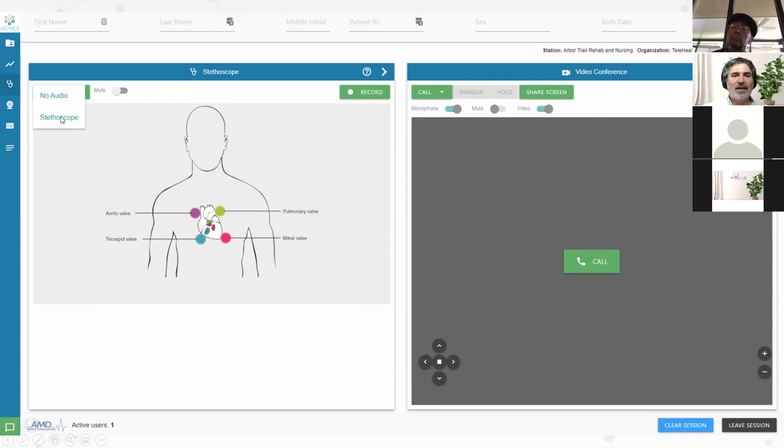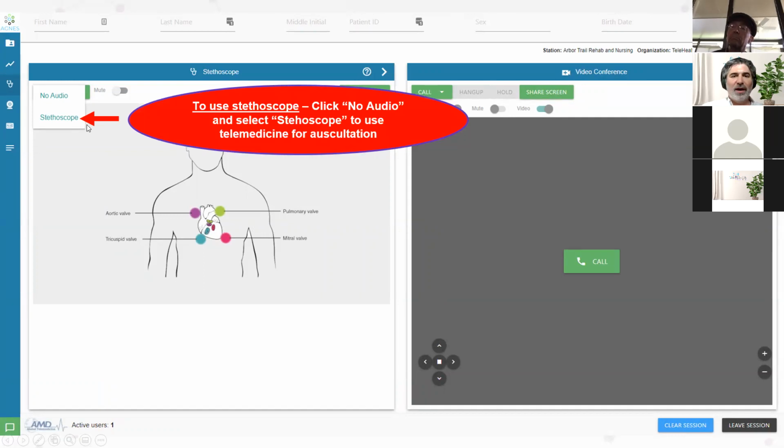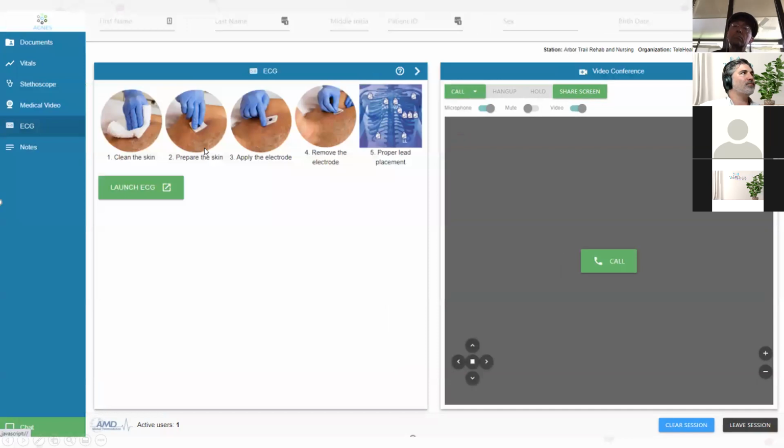Our recommendation is that when you turn on the stethoscope, the nurse already has it on the patient. So if you're going to listen to heart or lung sounds, go ahead and have them put it on the patient. Then you turn it on, and you can instruct them what you want to do from there. But the stethoscope itself is very sensitive, so it's going to pick up wind. If it brushes a shirt, it's going to be very loud, unless you're using it as a stethoscope, because it is sensitive. When you're done, you just switch it back to no audio, and it turns the stethoscope off, and you can turn it on or off throughout the session.